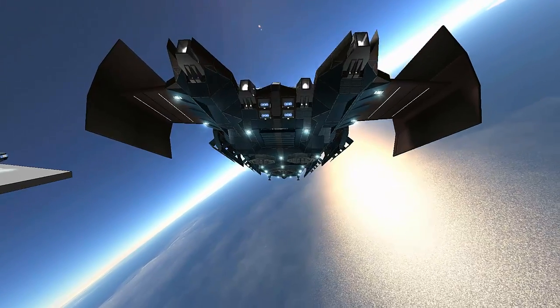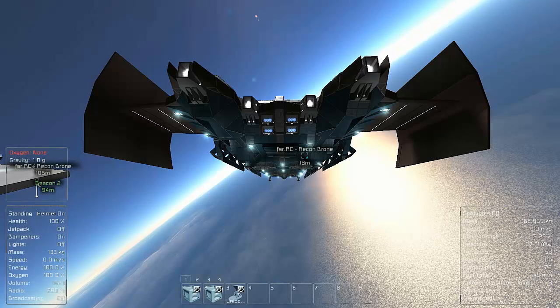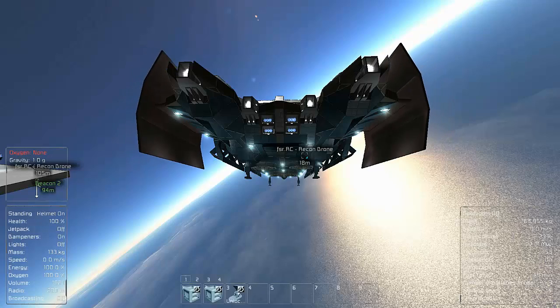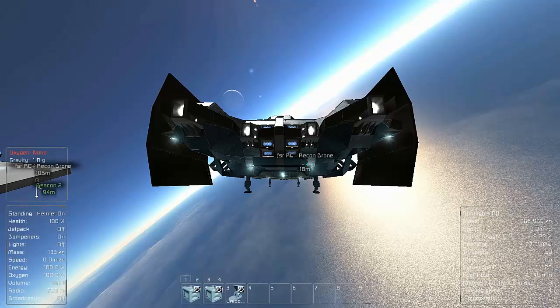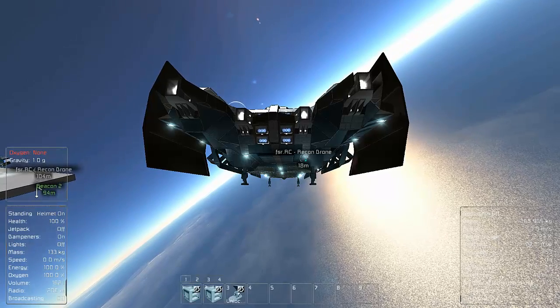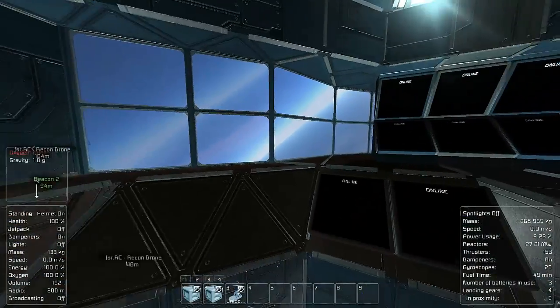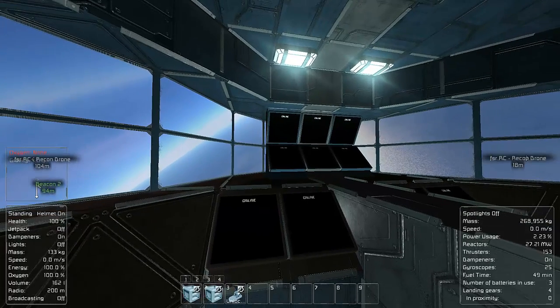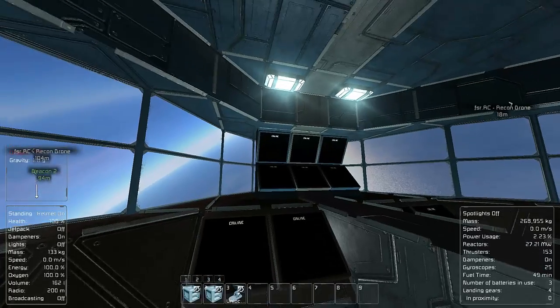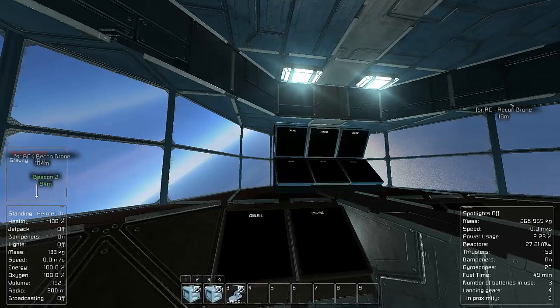There are a few cool features - key number two brings the landing gear down and does a lot of automation. Key number one unlocks the landing gear from a locked position, brings them down, unlocks them, brings them up, and the side panels come out - that's flight mode ready. I'll have an audio cue saying 'flight mode ready' when you activate that, and a 'landing mode ready' sound as well, which I've already found in the sound packs.